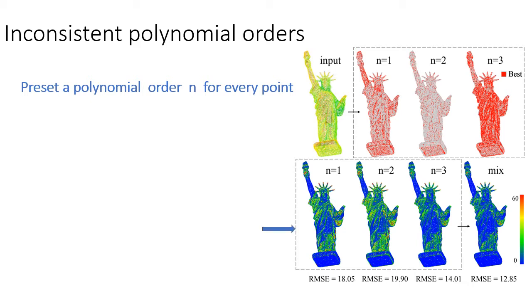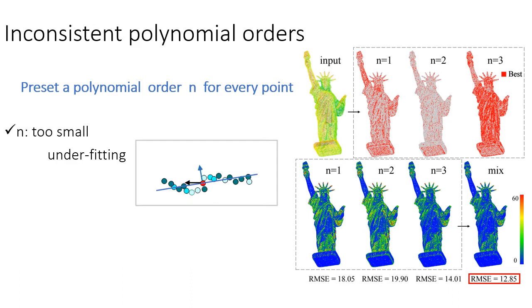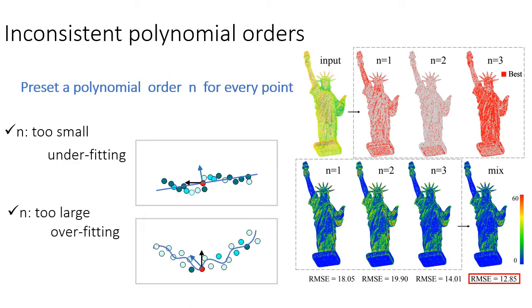In the second row, we show the normal errors using different polynomial orders for surface fitting, while in the last figure, we always choose their best polynomial order for different points, which substantially reduces the overall normal RMSE to 12.85 degrees. Current methods always choose a constant order for all points, for example, plane in DeepIDer or 3JET in DeepFit, which results in an inconsistency between the predefined order and the suitable order of different points. Such inconsistency either results in underfitting, which smooths out the fine details in the neighborhood, or overfitting to noise, which brings a large variance to the output normal.